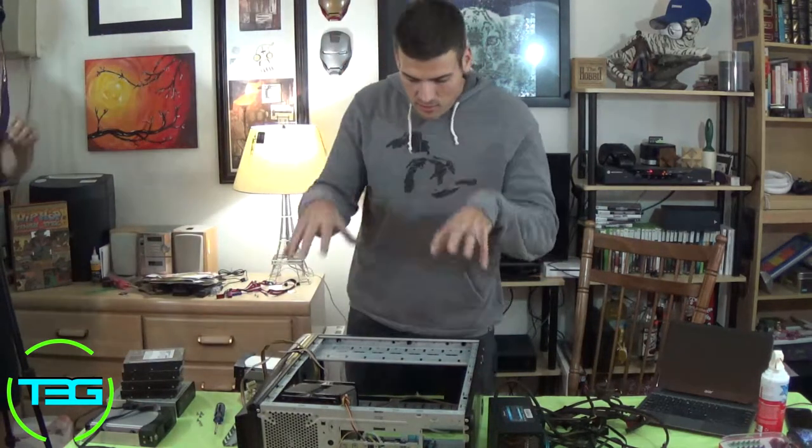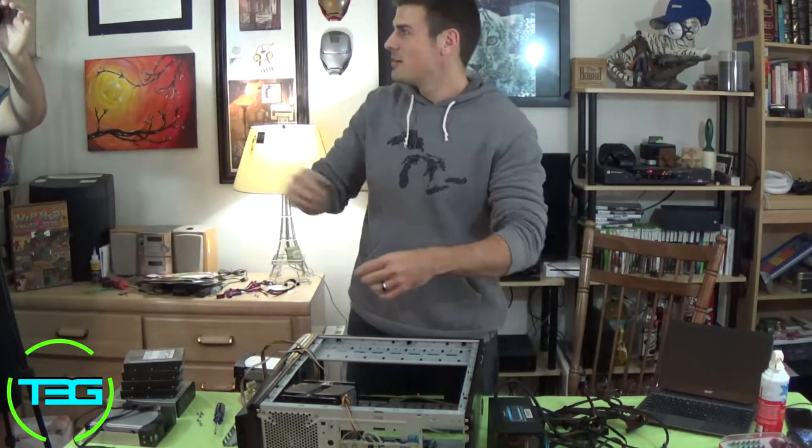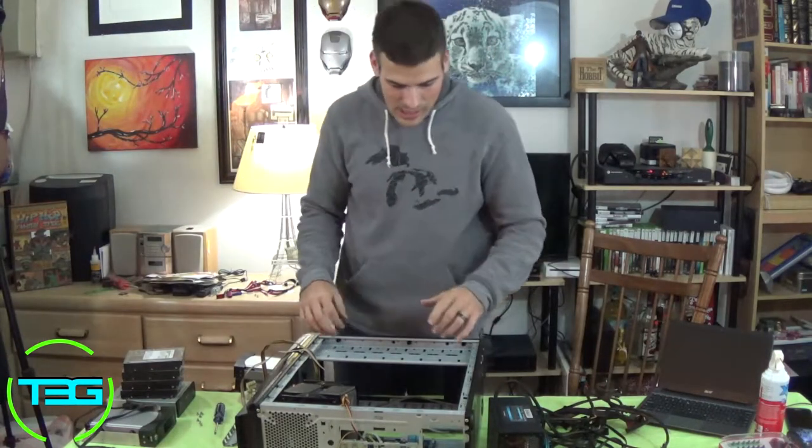So now we've got the motherboard unscrewed, and you might see Cerebro setting up. I don't know if you're going to catch him on camera, but he's setting up the other camera so we can get some better shots.